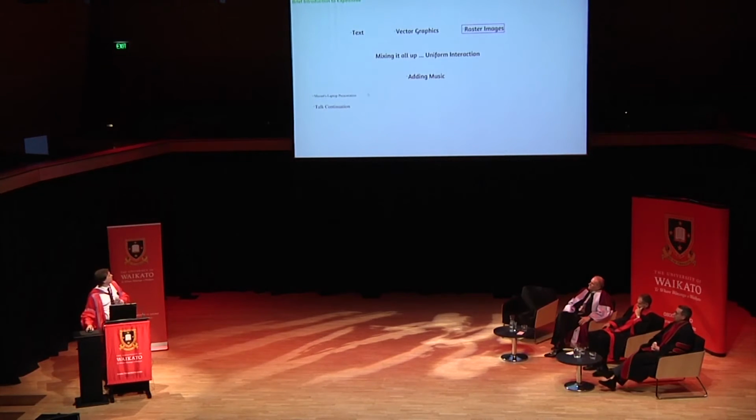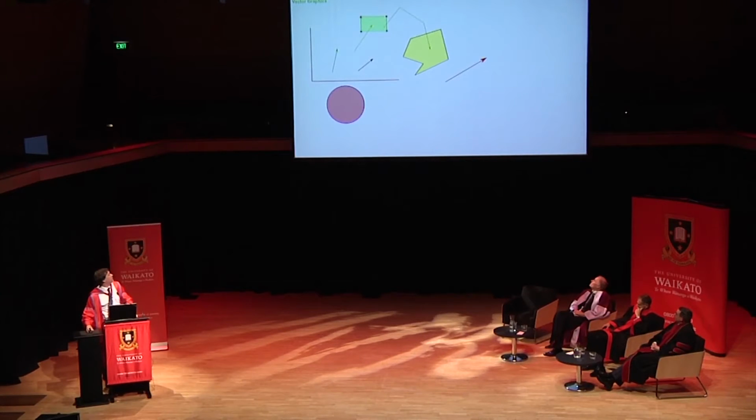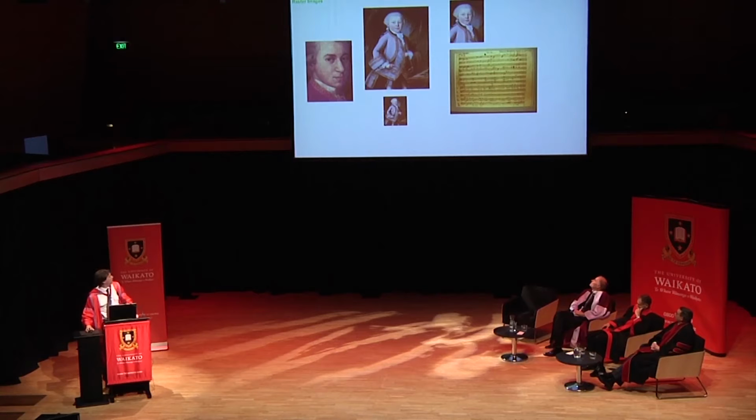The big thing that Expedite brings and why I got interested in this project is that it has this idea of uniform interaction across all those elements. So when I come back into text, there are ways of making text bigger and smaller. And with this uniform interaction, if I come back to the graphics and do the same thing over the rectangle, the exact same interaction makes it bigger and smaller. And if I come over to the images, same thing, bigger and smaller. So it has a very strong model of how interaction should work. And remember, the challenge for me is to think about how audio might fit into this. I want to keep the same ideas that have been developed and support audio as a primary element in the system.